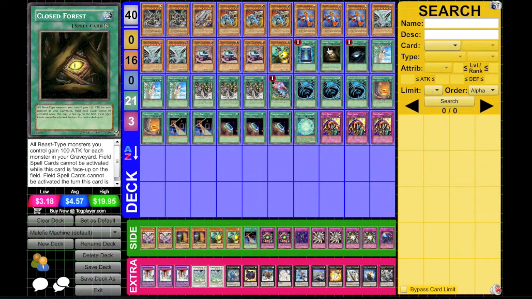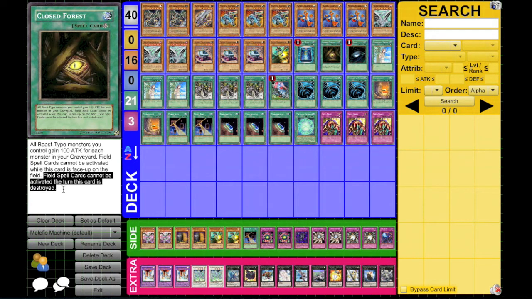But what's really cool about this card is the second effect. Field spell cards cannot be activated while this card is face up on the field. So if your opponent depends on their field cards, like, I don't know, Dragunities, they need the Dragon Ravine to move the deck, well then if you play Closed Forest they can't play that card easily, they would have to destroy it. But wait, look at what Closed Forest does also. Let me find it. Field spell cards cannot be activated the turn this card is destroyed. So even if they destroy your field card, they have to wait a turn in order to play their own field card. So it's built-in defense against decks that play good field cards.